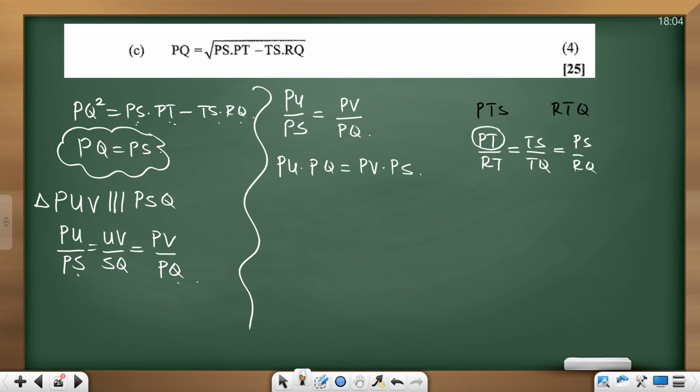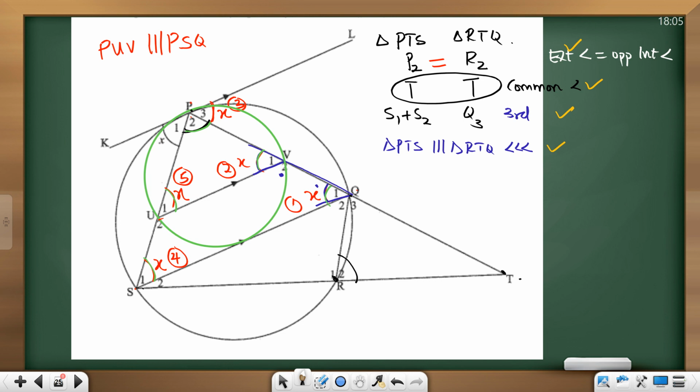What did we prove earlier on? Which one did we prove? No, that previous question. We had a ratio somewhere. Okay, we have PT. No, what was that? PT times RQ equals to what? RT. Okay, this was the previous question, right? All right. Remember, because I'm seeing a minus, I want to bring in something that will subtract. Here, what do we have? We have RT there. Oh, no, PT. PT is a long line.